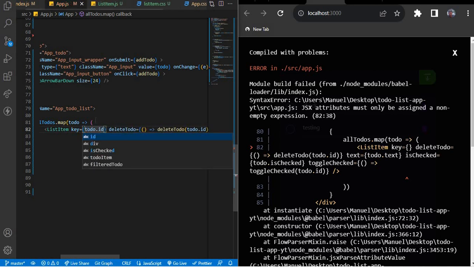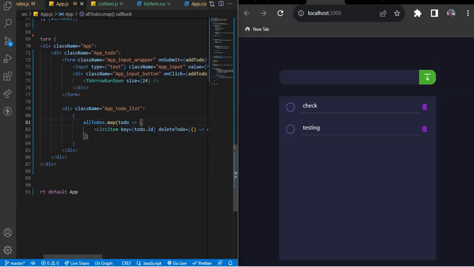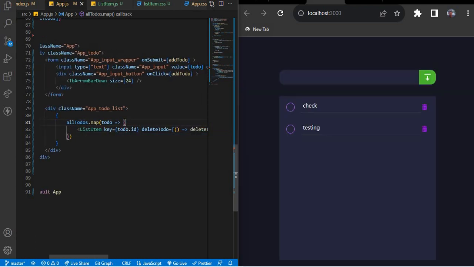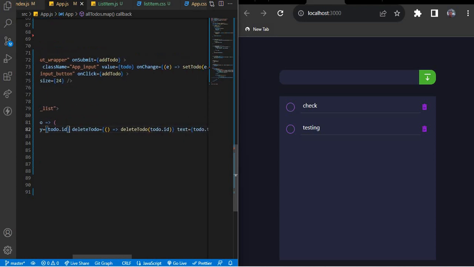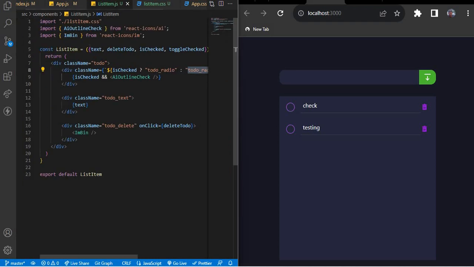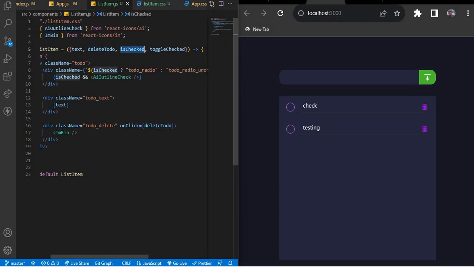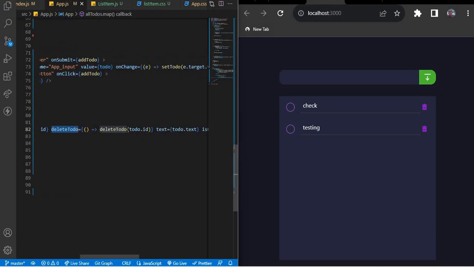So anytime we map through any JSX element, we need to add a key, like so. Yeah, so we've added the deleteTodo function here. Remember, these parameters are what we added inside our list item. This text, deleteTodo, is checked and then toggleChecked. Those are the parameters we added, and now we are assigning them values inside our app.js here.